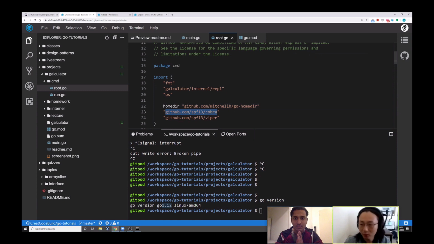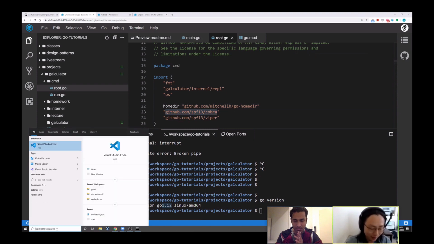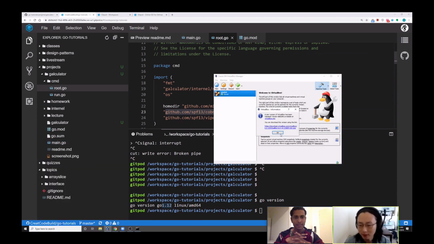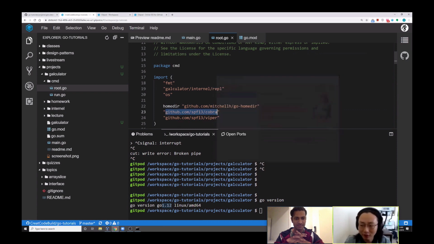Then maybe you can just develop different projects in different virtual machines. Actually, that's what I did. I have VirtualBox here, and in that I have one or two Ubuntu machines. In this case, I have one Ubuntu, and literally in this Ubuntu there is just another Go project. That's not very convenient.